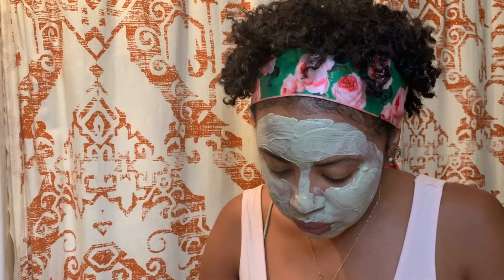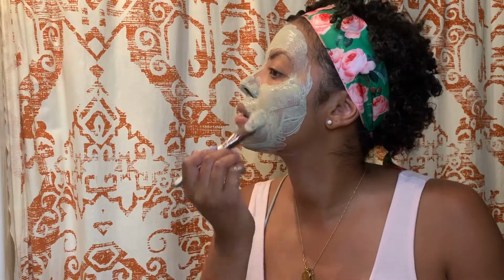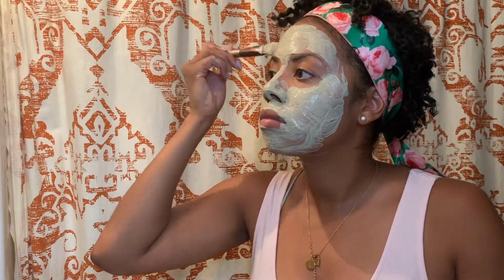Okay, and I know it says add a thinner layer, but I like to have a heavy mask on. So I'm going to add a little bit more on my face. All right, and that is the application. I'm so excited to see the results. You're going to want to wait 10 to 15 minutes.